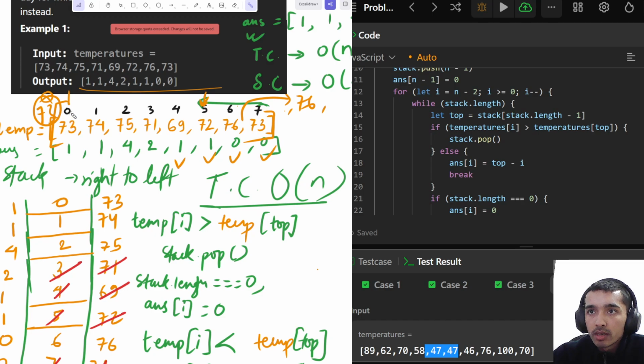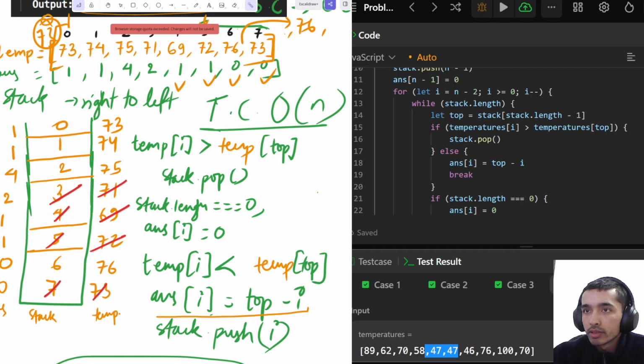So it will pop this out and go over here, and check if the temperature is greater than 74. No, it's not. So it will set answer of i to be top, 1 minus 0, which is 1. So it will do the same thing for 0, 73, right?